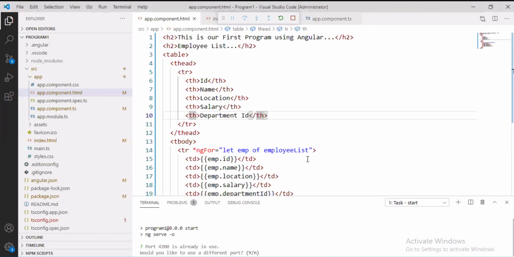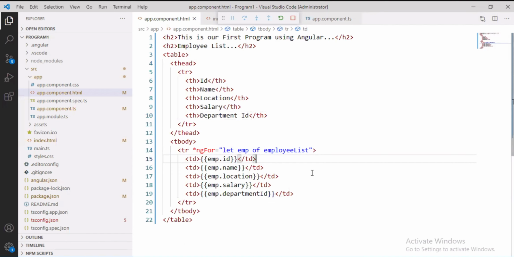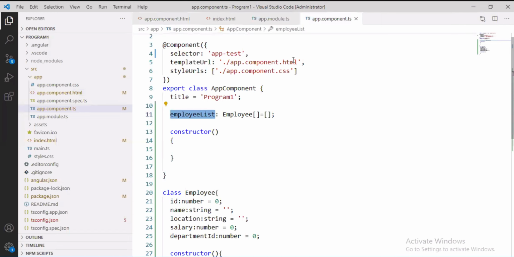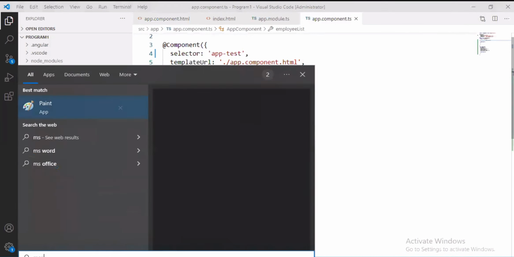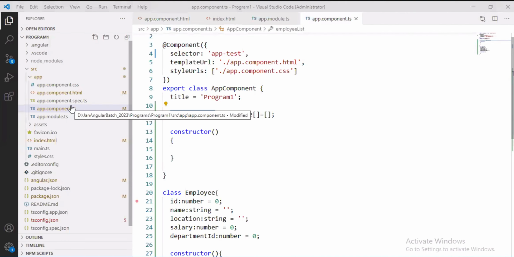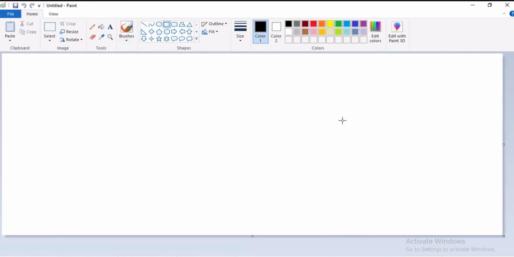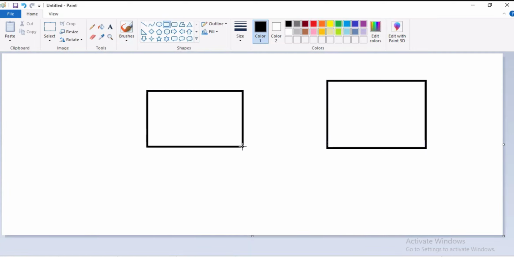How do we get the data? For that, we should call the API. How do you call the API? You should write some code. Now, an important point, this is important for all of you. If you know, it's well and good. If you are new to programming, it's important. You have your API, which is already running, and then you have your Angular application. This Angular application should send a request to the API, and this API receives the request, processes it, generates the response, and sends the response back. That response will be the list of employees, and that it has to display.